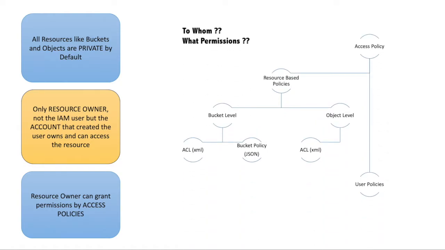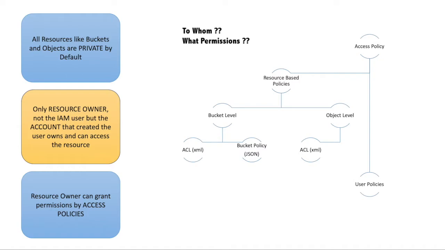Okay, how does it provide access? Firstly, it answers two questions: to whom it has to provide access and what kind of permissions it can grant. Okay, so it does that based on access policies. Now these access policies are further segregated into two parts. One is resource based policies and the other is user policy.